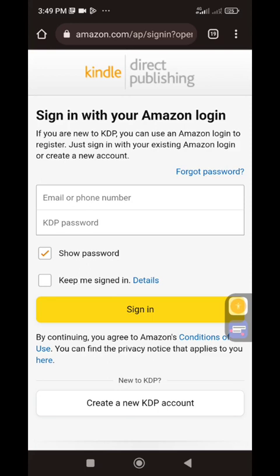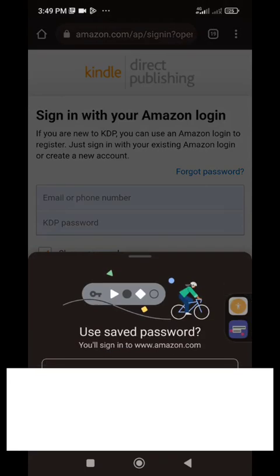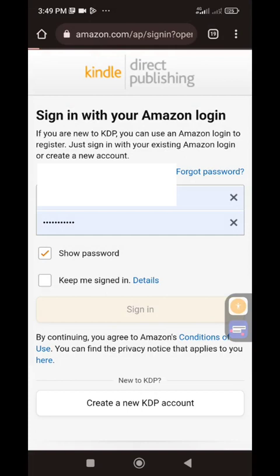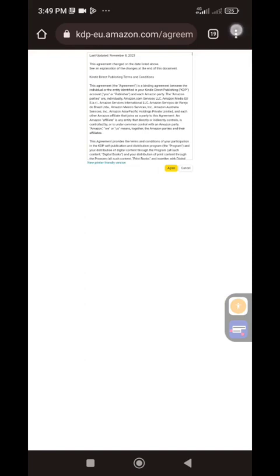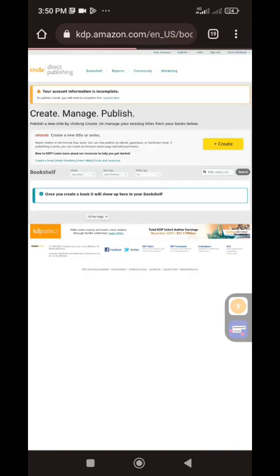So what we're going to do now is enter our email here, and then while logging in, there's definitely going to be a demand for OTP. Here, agree on the terms, and you are in. You're already in. It's now to finish complete account information, which I'm not going to do now. If they demand any OTP, you just go to the Google Authenticator and you are done.